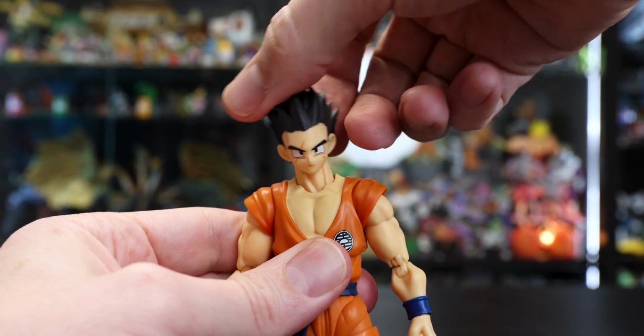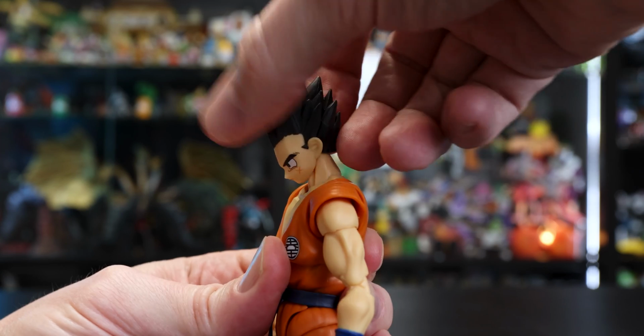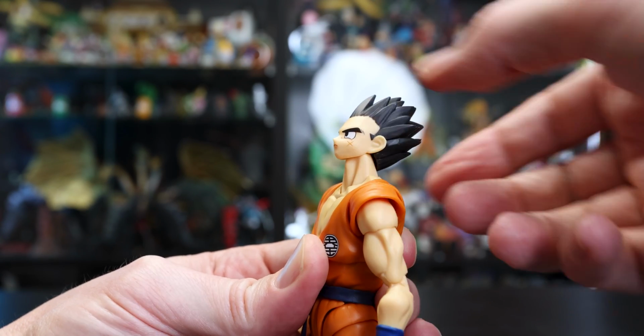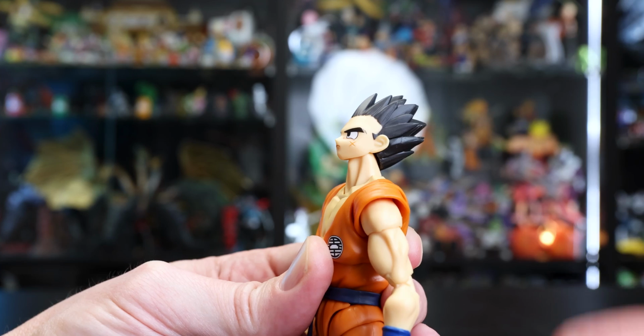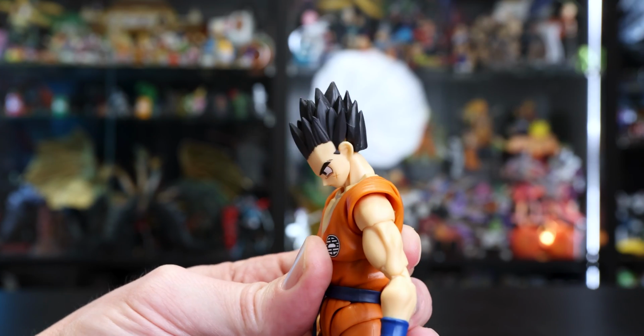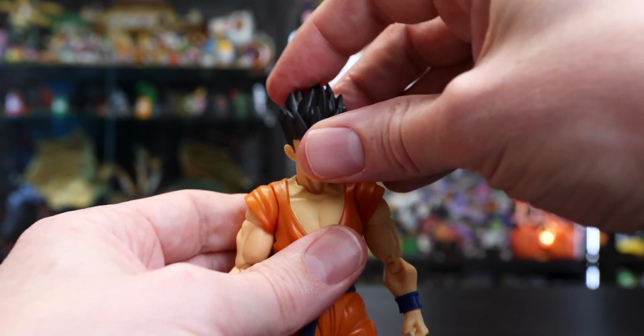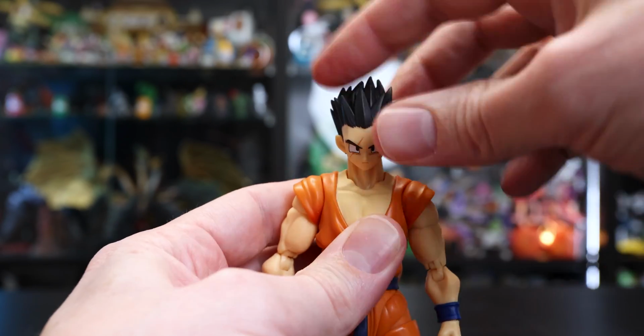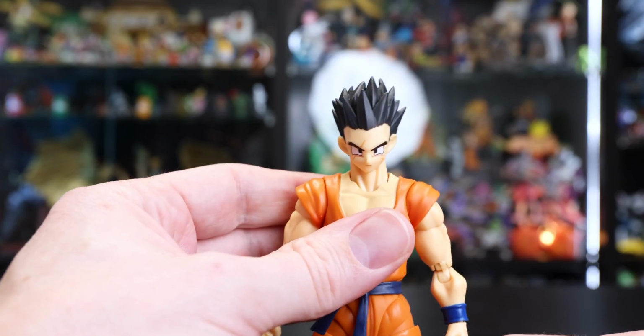So with the head, tilt, not too bad. Going forward, it's a couple of mil. Going up, a few mil. Can push it a bit more and it'll go up quite nice as well. It helps with the pretty simple design around the neck. And same for going forward, so you can definitely look down as well, which is good. So actually a pretty decent range of motion there. You can probably pop the head off and adjust the peg as well to get more.